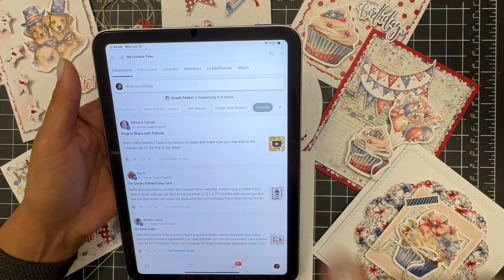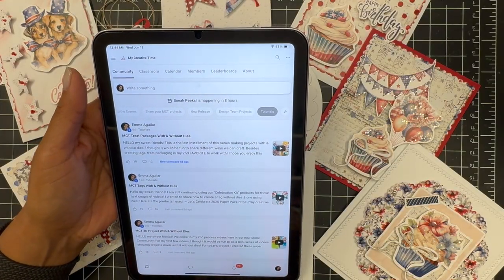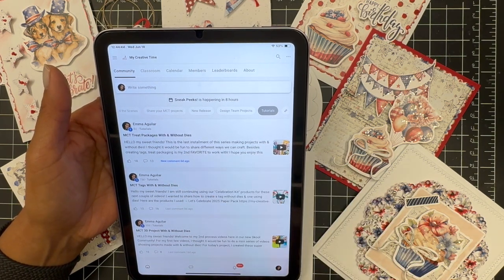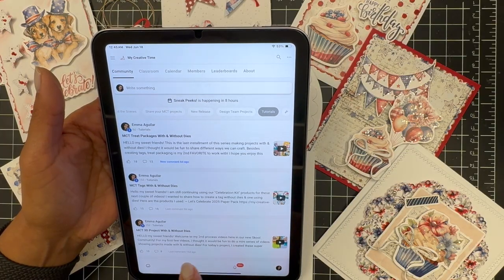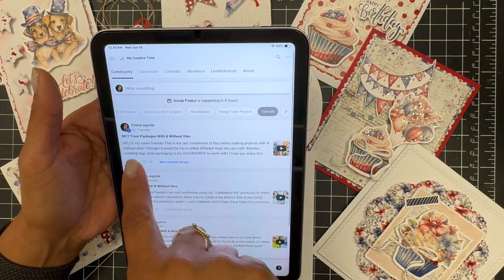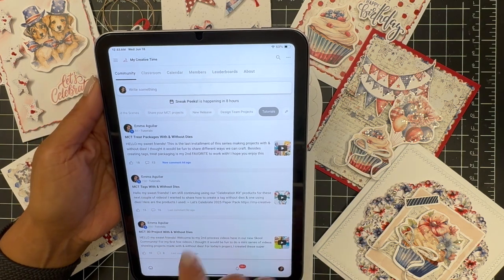And then last but not least is our tutorials, which I love. Now these are full length tutorials, like the project share. I show you how to put something together from beginning to end. This first series I did projects using our last release, that cute little birthday ephemera release that we did for my birthday month. Basically I showed everybody how to make 3D project tags, cards, and treat packages. I showed them how to do it with dies and without dies. Okay. So this was a fun series that just ended.